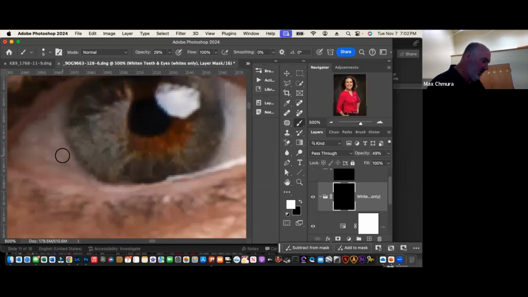So again, you got to be a little careful, but you're just going to basically do this around the edges of the eye. A little bit more just so you can see what I'm doing. See, I would do this before I try to take out those red veins, so they stand out a little bit more.